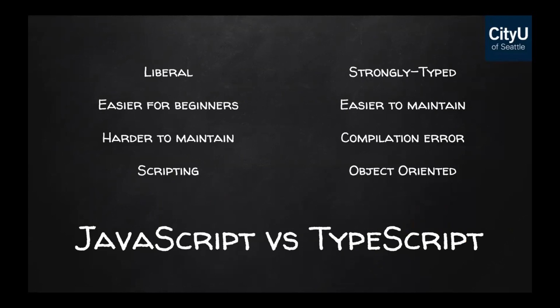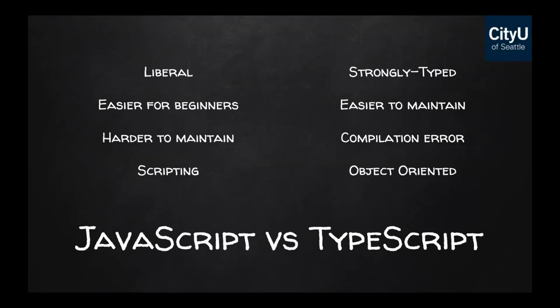So JavaScript versus TypeScript. JavaScript is very liberal. TypeScript is strongly typed. It doesn't allow you to, let's say you said this variable is a number, and you try to put a string, it would say error, okay? JavaScript is easier for beginners because it's super liberal. You can just put anything and multiply whatever. But it's harder to maintain, with the scenario before.